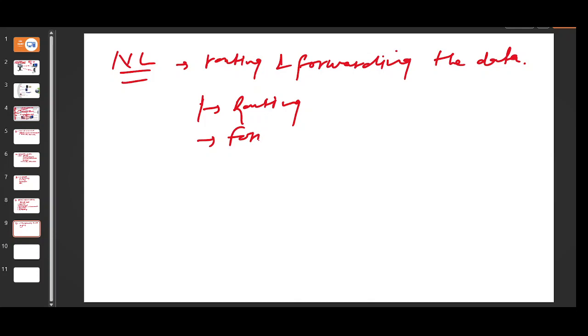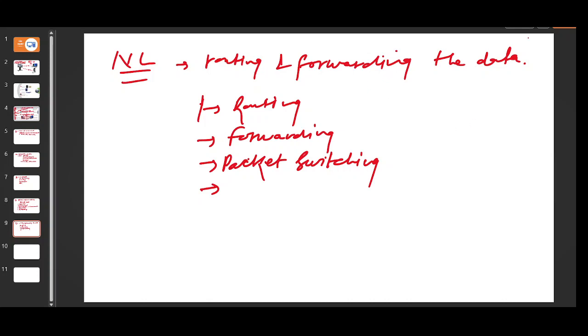Forwarding, packet switching. Now addressing, which type of addressing?